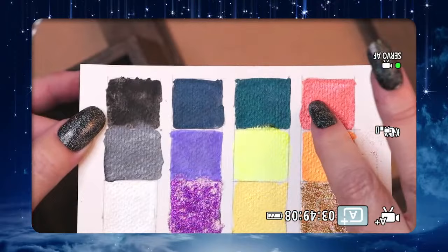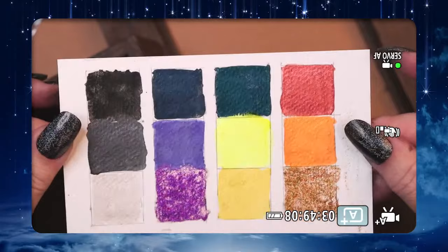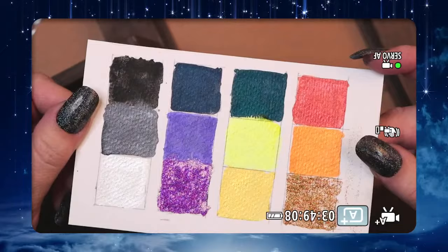Midnight blue, and look at this turquoise blue. And they have a mica pigment in them, so they are very... not sure if you can see the shine. I have all my light as indirect here. I'll turn it around. There we go.